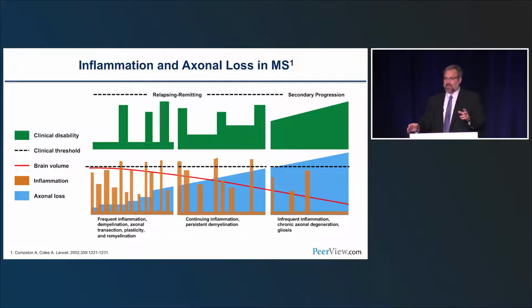But I will point out that if you take the two leading theories, microglial activation and B-cell mediated germinal center formations with meningeal follicles, there's an opportunity here with Bruton's tyrosine kinase inhibition to impact the full spectrum of disease in multiple sclerosis, both the relapsing and remitting pathophysiology with the adaptive immune system causing these events, and one of the multiple explanations for progressive disease. Hence, there's a lot of interest in Bruton's tyrosine kinase inhibition, both from the clinician perspective, the patient perspective, and obviously the industry perspective to bring new therapies to market.